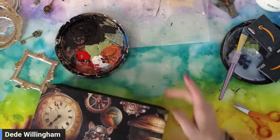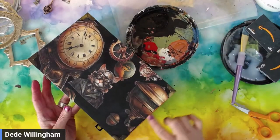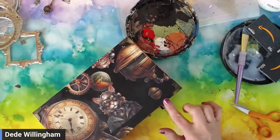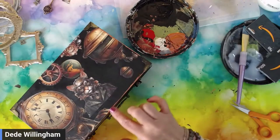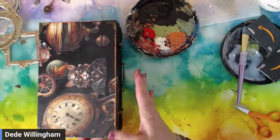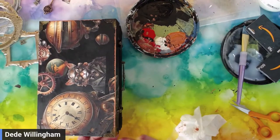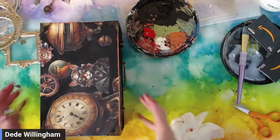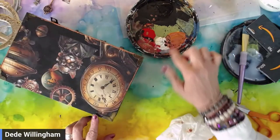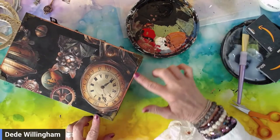So what I want to do is just have the copper edges. And I'm just going to put it on with my fingers like this. So all the edges will have this. Now, I don't want it on the hardware, though. Any place that you fold over some of the paper, this will give it an extra protection.